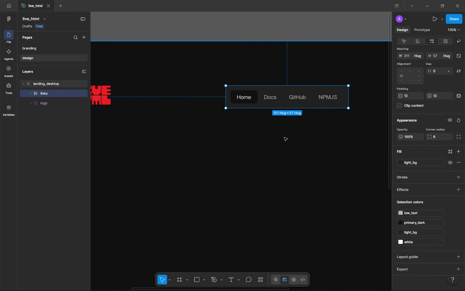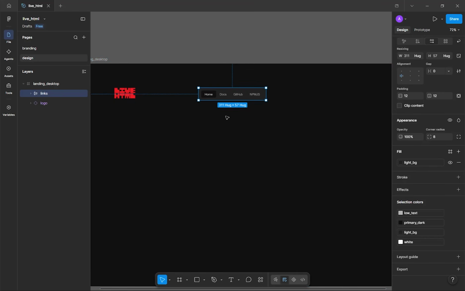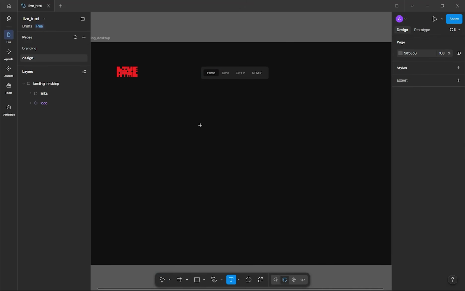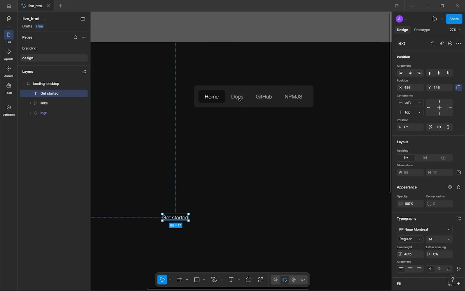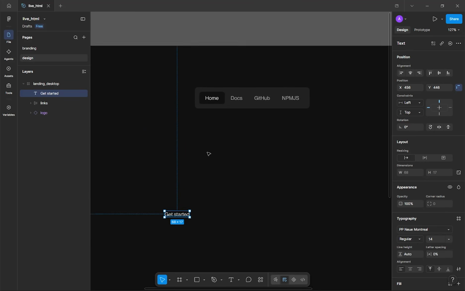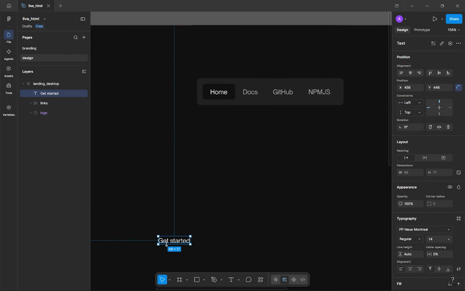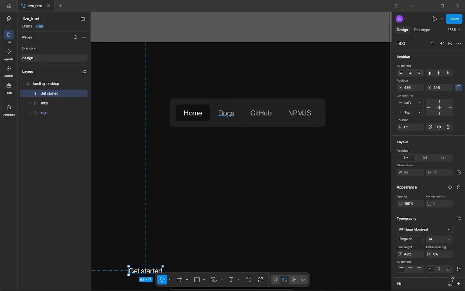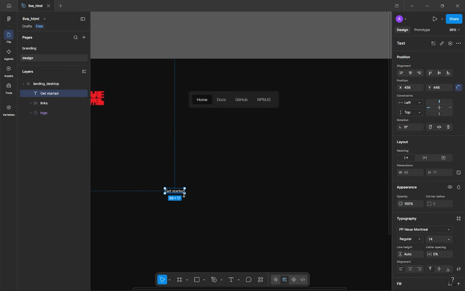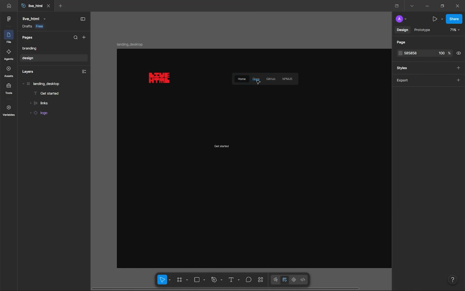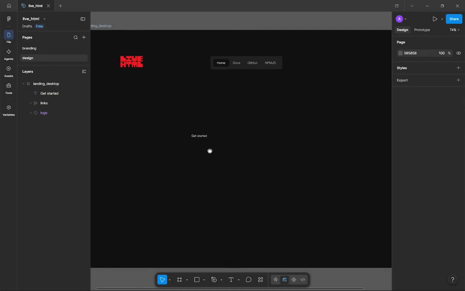The final thing we'll be needing in the navbar is actually the button, the primary call to action. So I'm going to start by saying get started. And by the way, both the button and the docs will be linking to the same place. This will link to the quick start guide, and this will link to some other overview parts. But sometimes you have the link and the button pointing to exactly the same website because even though you have it here, you still need the primary call to action to be the biggest visual hierarchy element in your navbar. So hopefully that's clear.